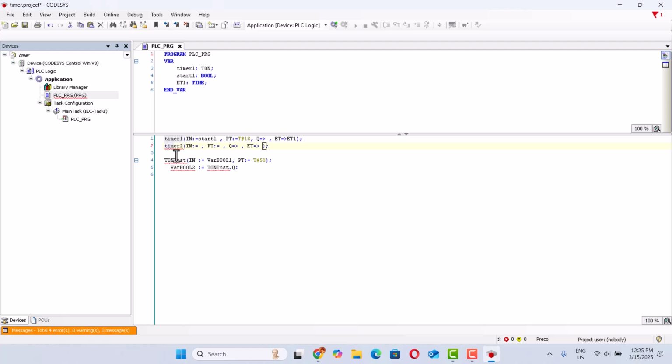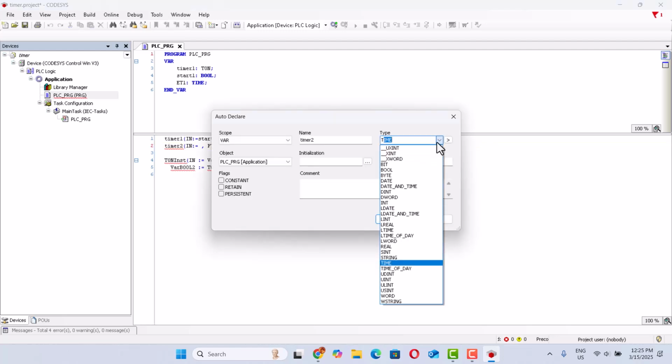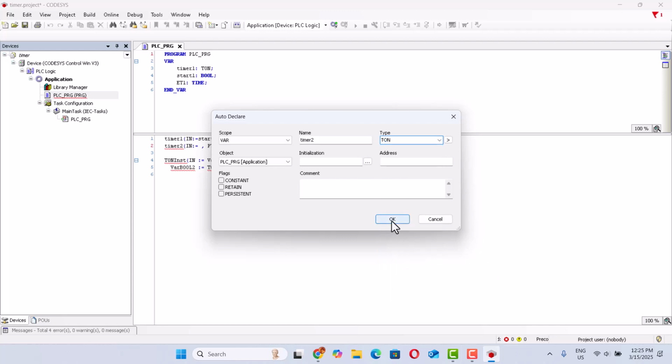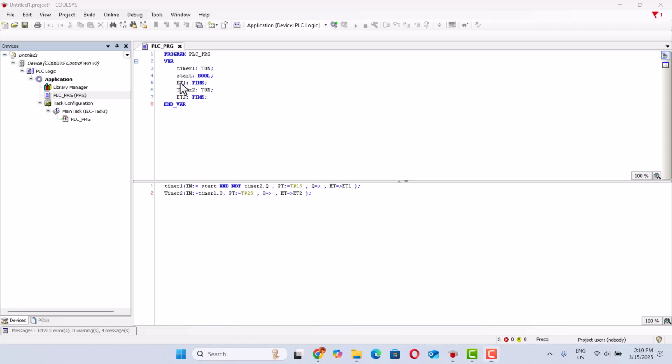Declare timer 2 as TON. Okay, so here is timer 1 and timer 2.